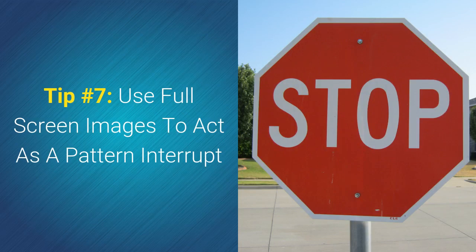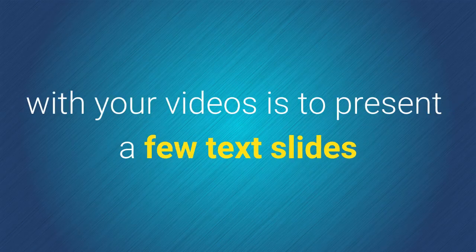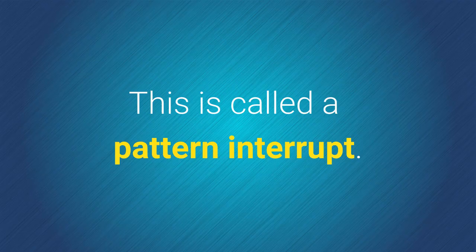Tip number 7. Use full screen images to act as a pattern interrupt. Another great way to keep your audience engaged with your videos is to present a few text slides and then switch to a full screen image that is relevant to your video. This is called a pattern interrupt.